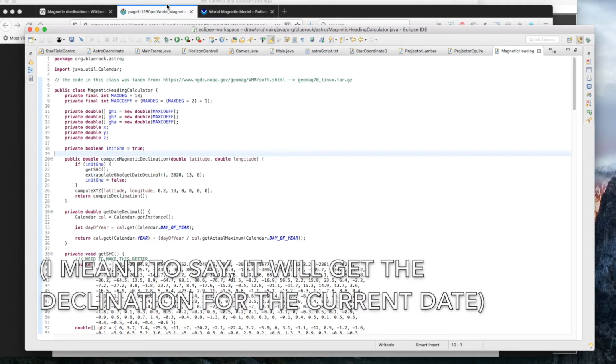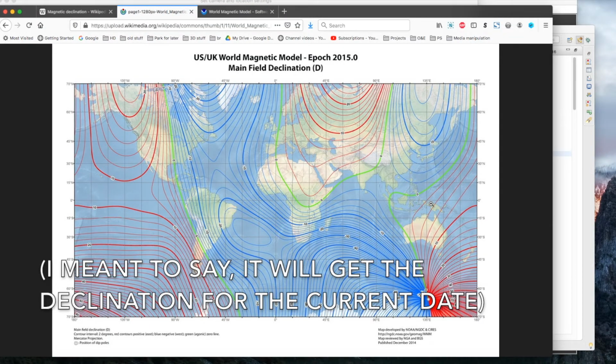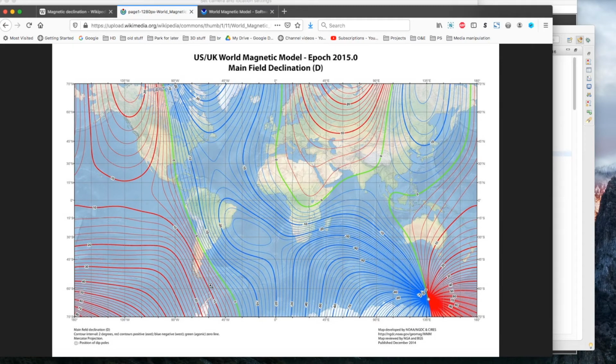Once I had that, I wanted to generate the contour lines similar to this, but rather than just simply project it onto a Mercator map, I wanted to project it onto any type of map, whether it was the AE map or the azimuthal equidistant map, etc. And in order to do that, I did a very quick and dirty hack, which was essentially to brute force all of the various data points.